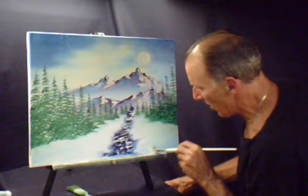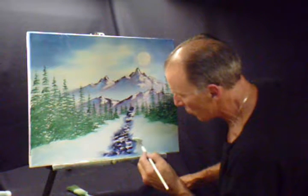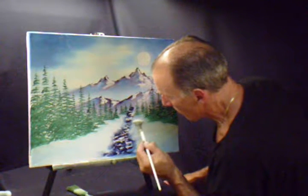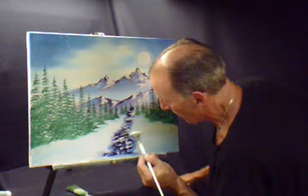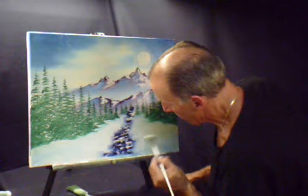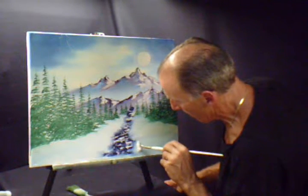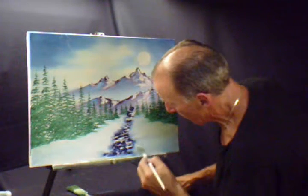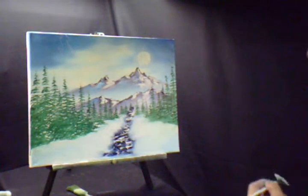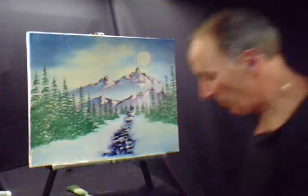You got all the blues happening now. That gives you your shadows, your shadow effect. I'm going to come in here and clean this up. Kind of step back and you look at it, you get different angles and whatnot.